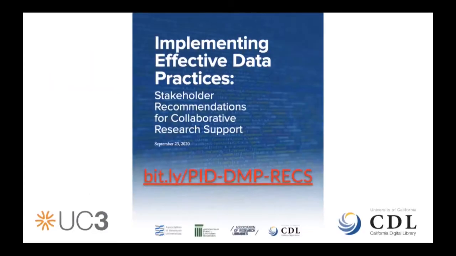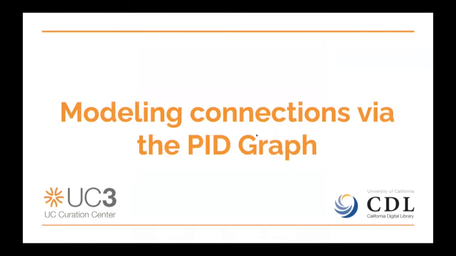As part of that letter, we got an additional grant from NSF to convene about 40 stakeholders, experts in the field of RDM from all sorts of different areas like libraries, IT, funders, researchers themselves, tool builders, who came together and talked about these recommendations from NSF and how the different stakeholders could adopt these within their institutions. So we just came out with a report. It's very short, I think about 10 pages. It's very action-oriented, really focusing on the specific stakeholder and what they can do to incorporate identifiers and machine actionable DMPs into their work and into their community. So I encourage you to take a look at it. It really summarizes a lot of our thoughts around this very succinctly.